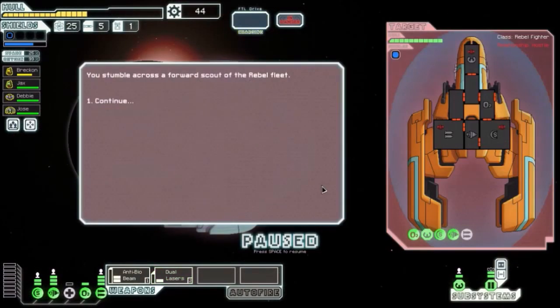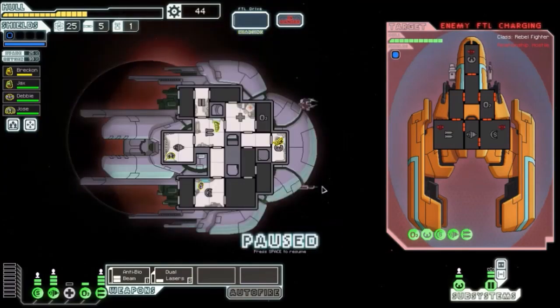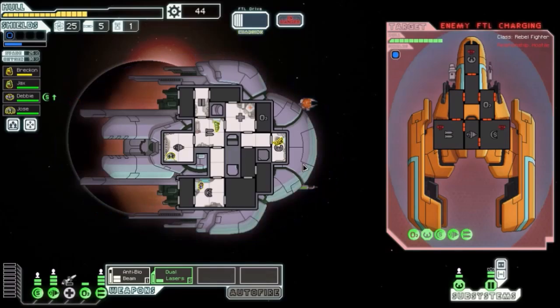Alright. Oh, you stumble across a forward scout of the rebel fleet. Alright, they are powering up their FTL. If they get away, they will no doubt warn the fleet of your position. Alright, so we have to kill them. Quickly doodlies. Alright, this is going to be very annoying. Okay, so I'm gonna have to use the dual lasers on the engines instead of the shields, so I won't have the potential for taking down the shields, but that's fine, because I'll do it every single time.